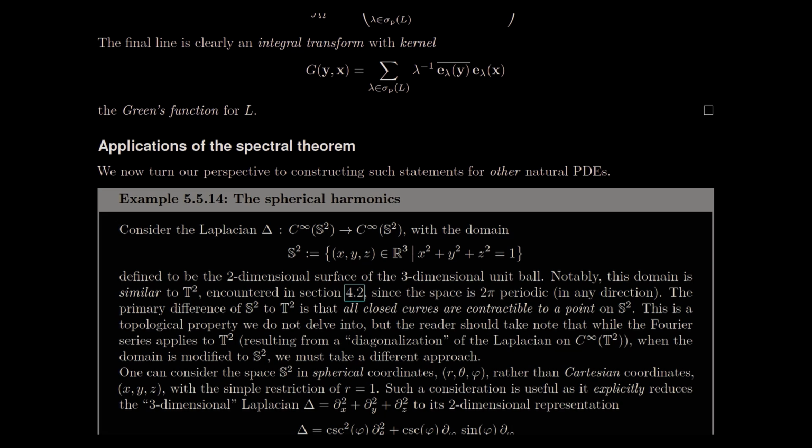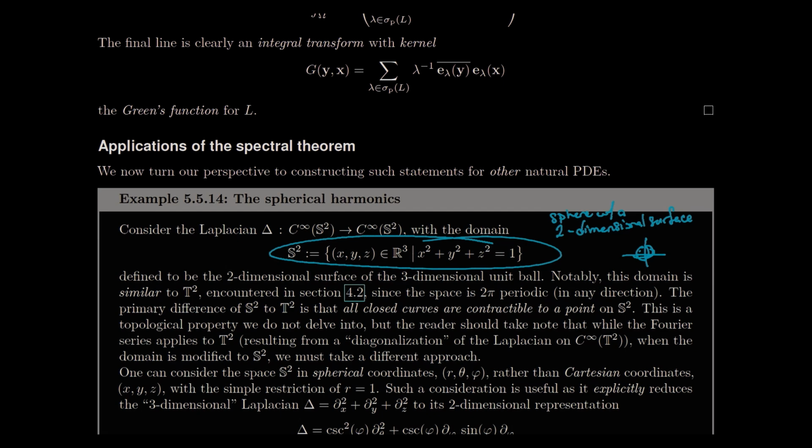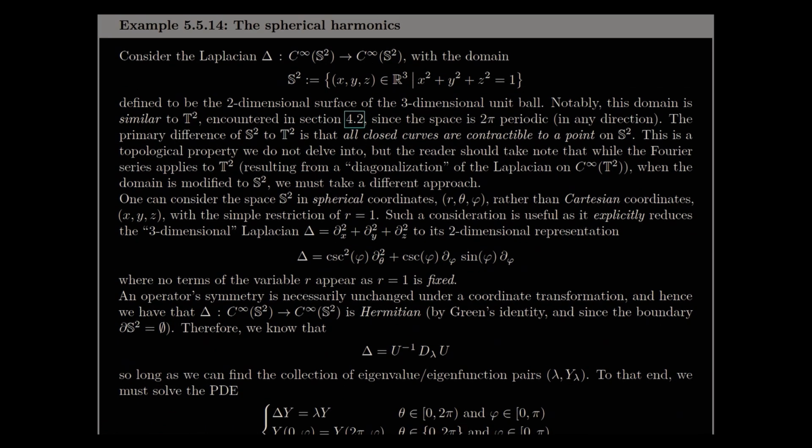So here we are going to start with something called spherical harmonics. And to develop these, we are going to consider the Laplacian on C infinity of boldface S2. So this is the blackboard bold S. What do I mean by this? I'm referring to the sphere, a two-dimensional surface, which is just your three-dimensional ball, the one that everybody knows and loves. There it is, a three-dimensional ball, and I'm looking at the surface of that ball. So that is the two-sphere. It's defined in R3 as the set of points where x squared plus y squared plus z squared is 1. Just think about it as your favorite surface of the three-dimensional ball.